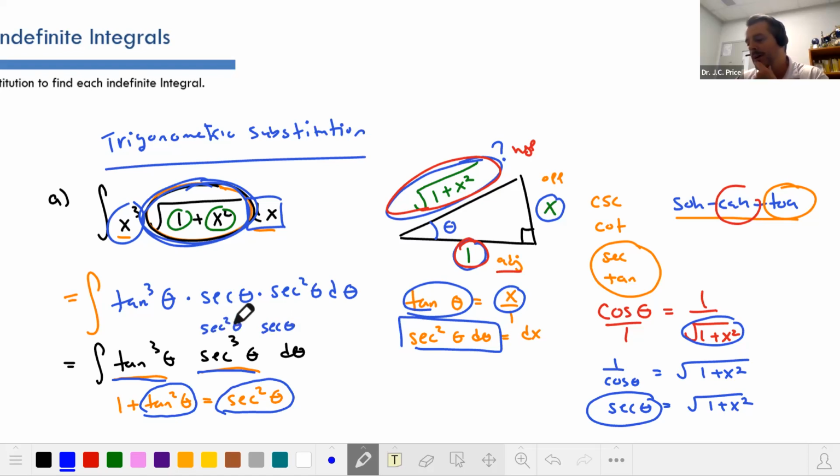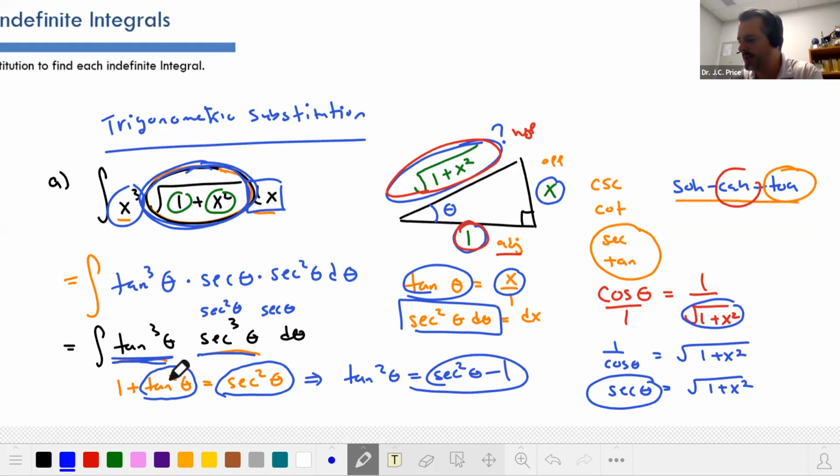So I don't think plugging in for secant squared theta is going to work out too well. Let me think real fast. So we plug this in, and then what do we get back? Yeah, we're not going to get back what we want, right? Because the derivative of tan theta is secant squared theta. So I don't think that's going to work. So I think what I'm going to do here, this implies I'm going to solve this for tan squared theta. So secant squared theta minus 1. And I'm going to plug this in for tan squared over here.